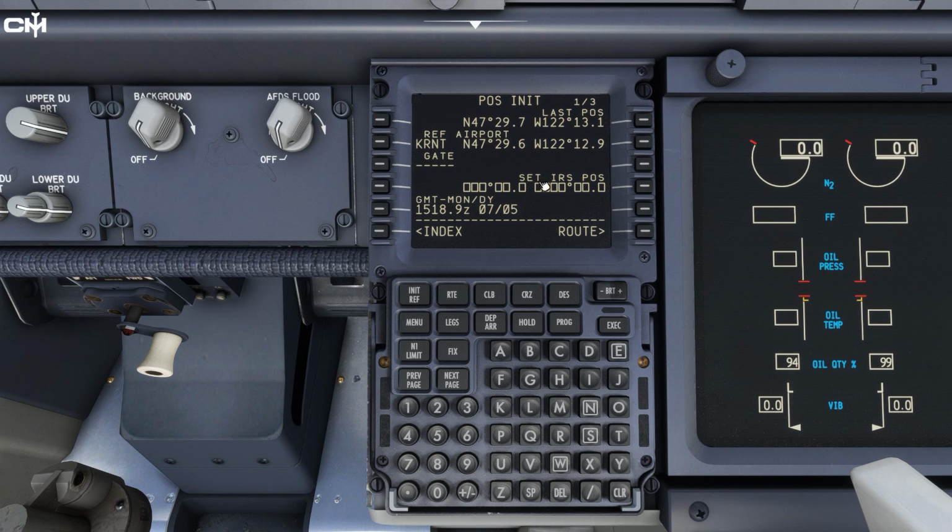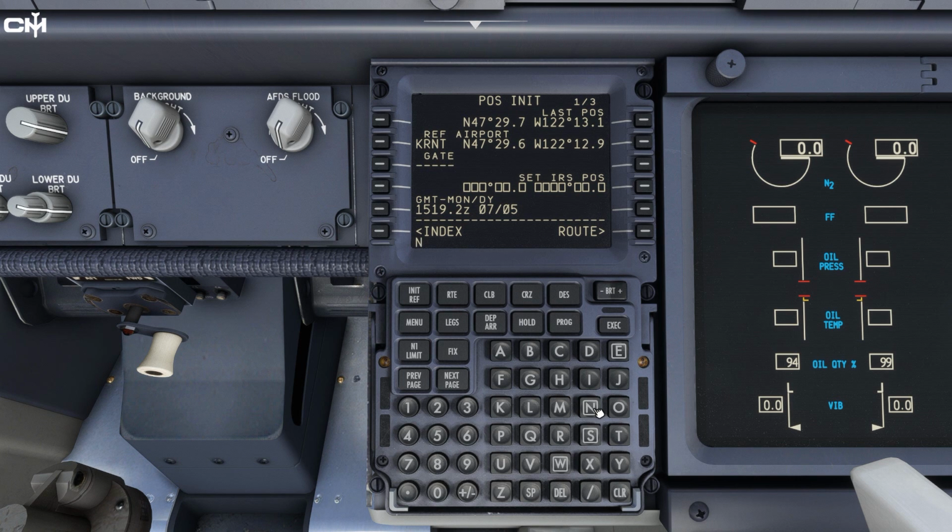Now, even though they are exactly the same, just for the sake of practice, I'm going to look at my chart to type in my latitude and longitude. Now the right way to do this is you're going to type in one side and then the other with a space in between the two. Let me show you what I'm talking about.